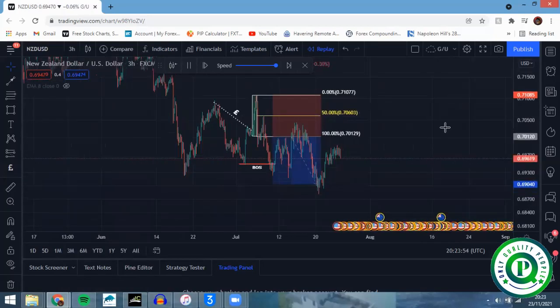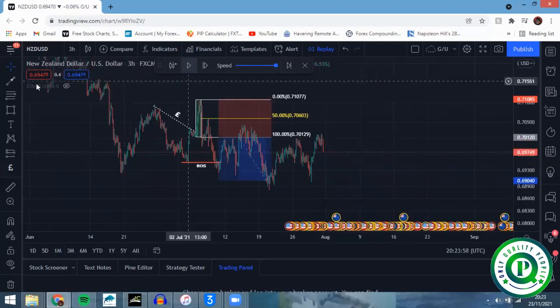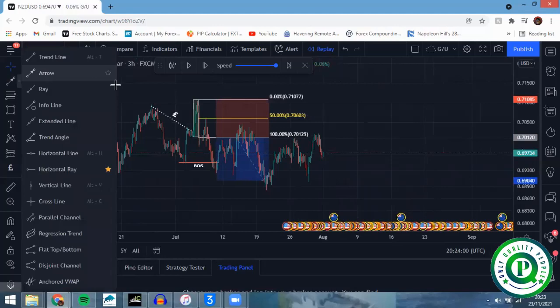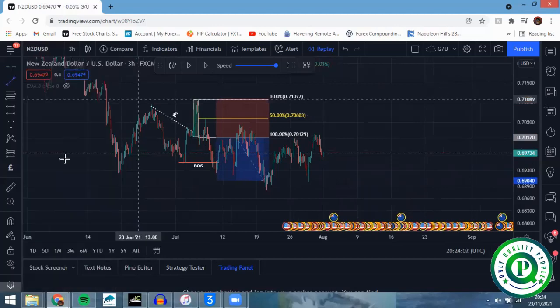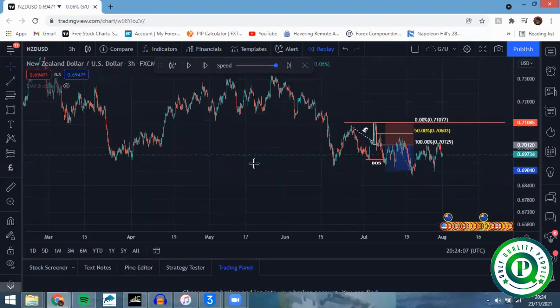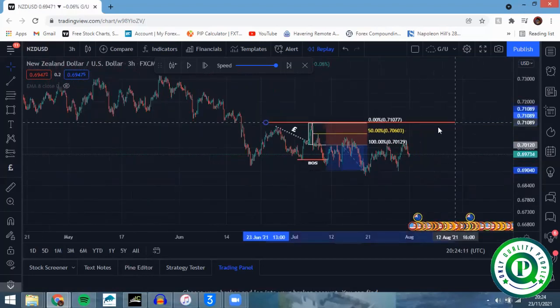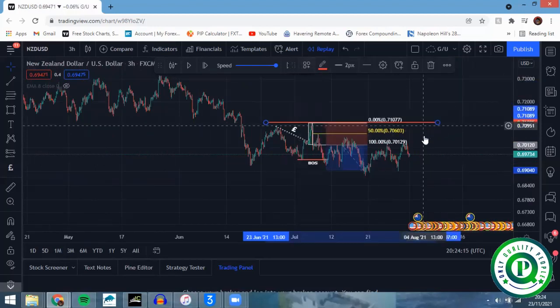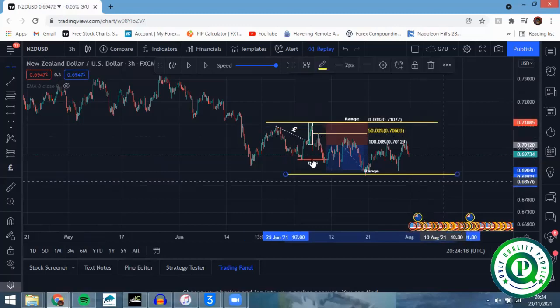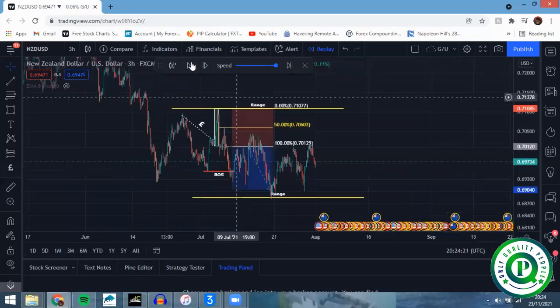So we've got to remember we shouldn't really be looking for buys unless we were perhaps to break this little section here. But again, we need to identify our proper range to make sure we're trading in the right confines. So I would consider this our range, in fact. All a range is, is the area in which we're working in, so from the pullback to the new low. So let's see which side price decides it wants to go through first.